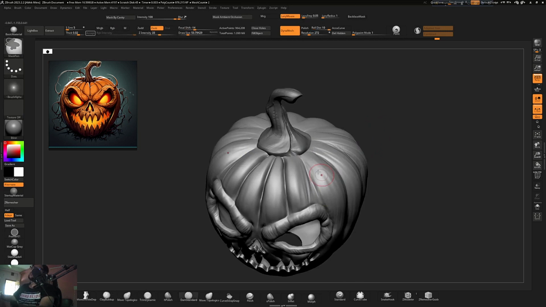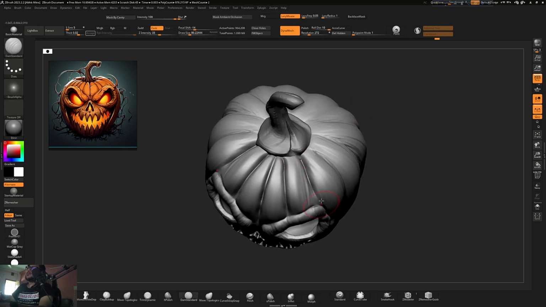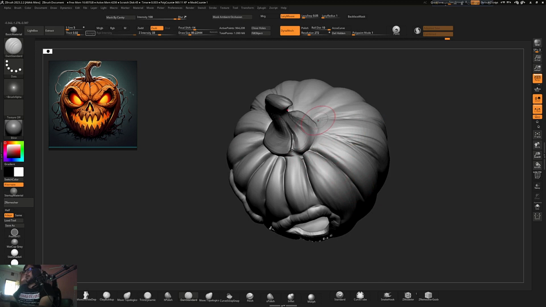We have to think about the design also, and also how we can make it printable. So both are important actually.